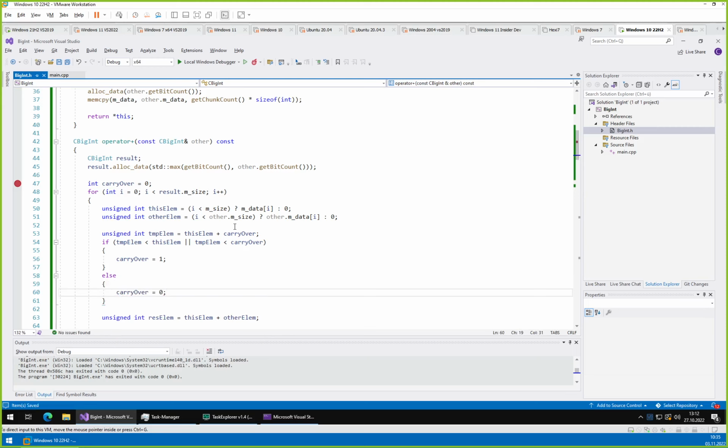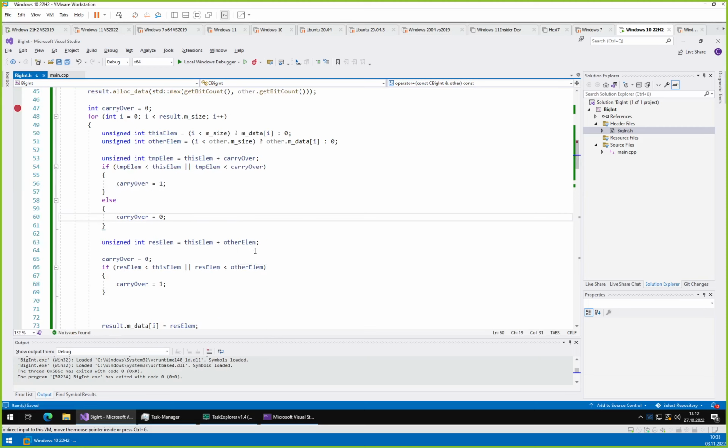And now in the addition further down, instead of this element, we will just use the temporary element. No. We already added carryover at the beginning to the temporary element. Adding it again, yes. But you need to change it in the if.